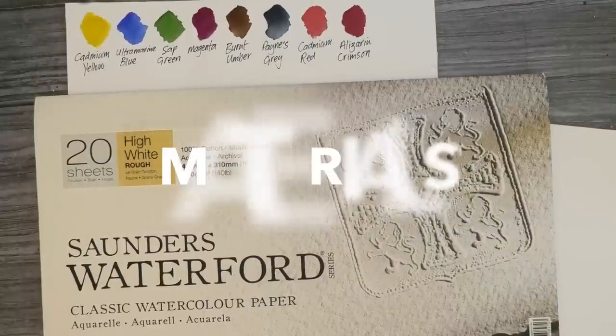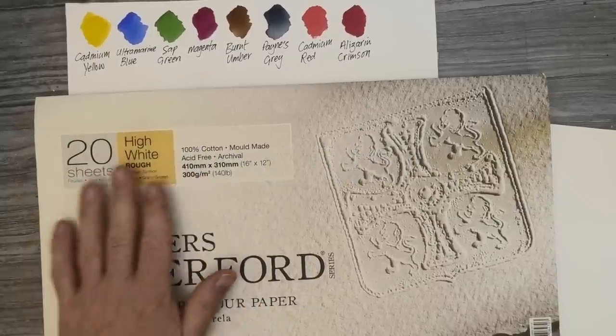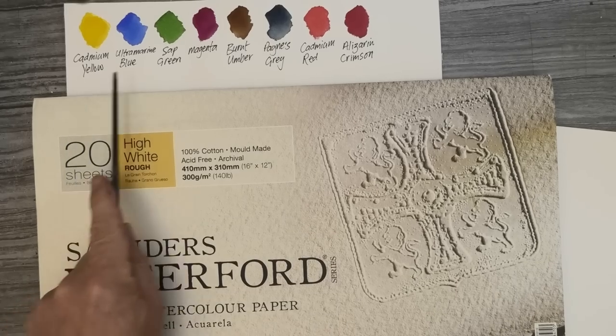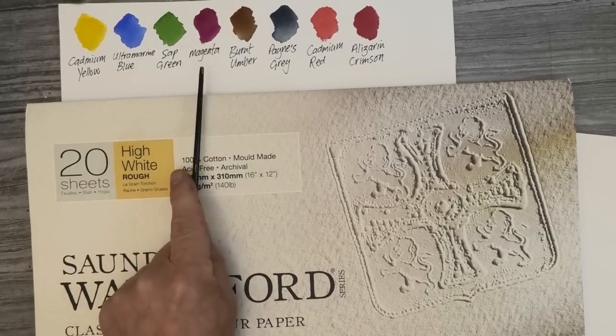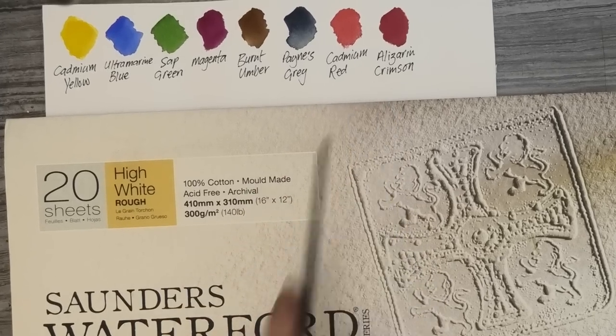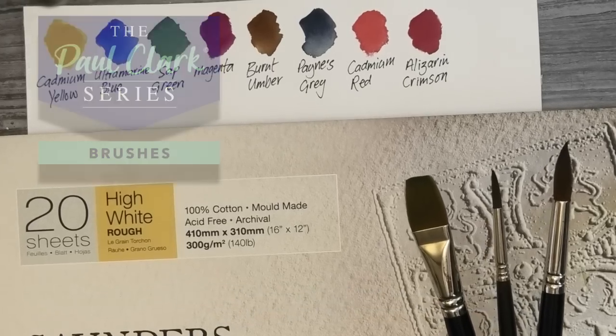Okay, for the second demo, the paper I'm using is some Saunders Waterford, again 100% cotton, this time a rough texture, and of course it's on a block so I won't need stretching. Colours for this one: cadmium yellow, ultramarine blue, sap green, magenta, burnt umber, Payne's grey, cadmium red and alizarin crimson, and the same three brushes from my range.